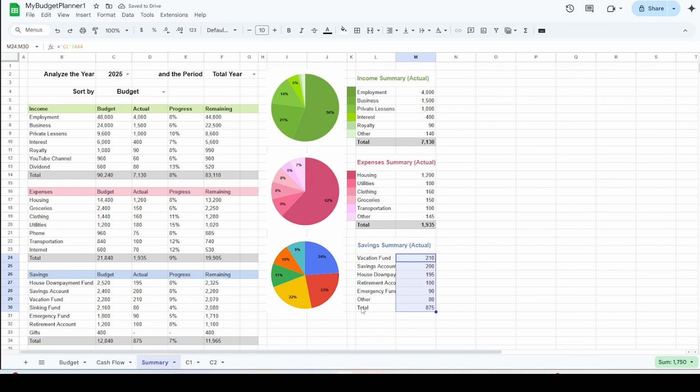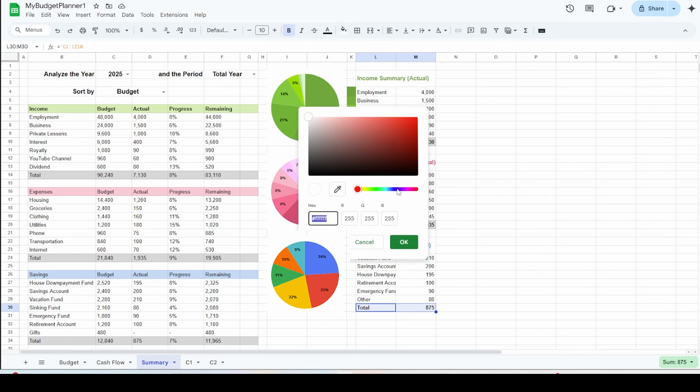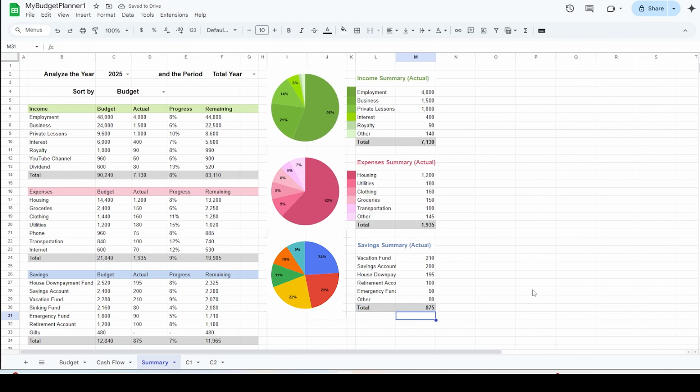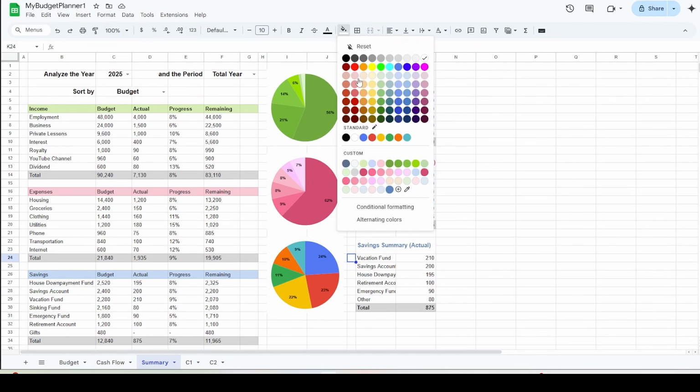Select L30:M30. Apply bold and fill with color #D8D8D8. Fill cells K24 to K29 with the corresponding colors.